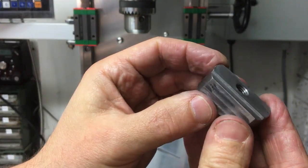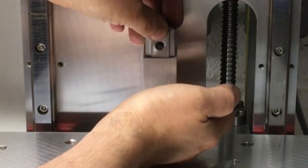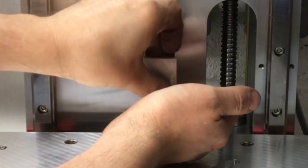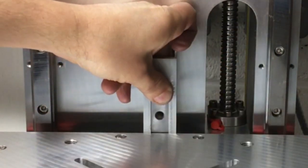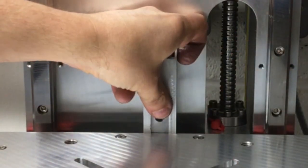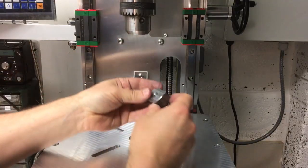Okay, and after a little clean up, here it is. So let's see if it fits in the slot. That's a pretty close fit. Try not to drop it. Bit snug. Right. Go up and down. Okay. Alright. Yeah, it's a bit tight.